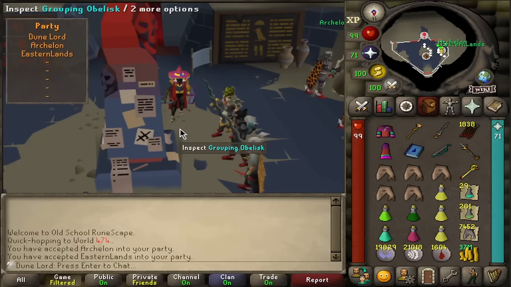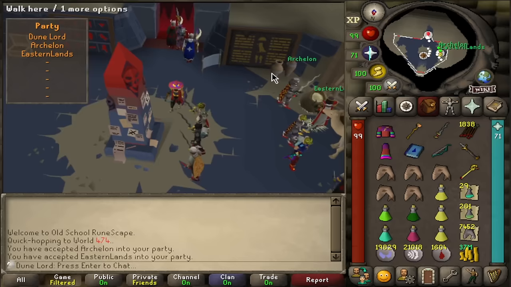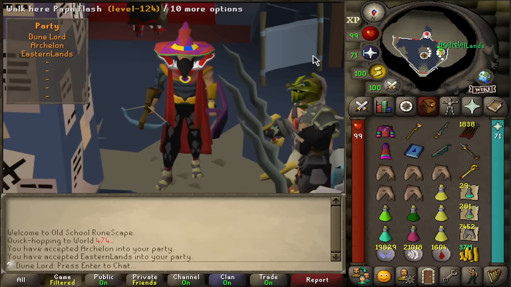Yeah, the first raid is gonna be with the boys Archelon and Eastern Lands. If you have any experience with expert mode TOAs, because I will only be doing expert mode group raids, feel free to join the Discord down below and let me know, and then we can do some raids together.